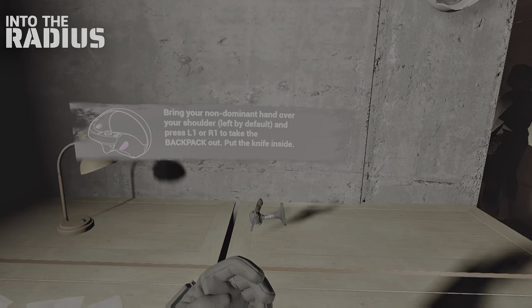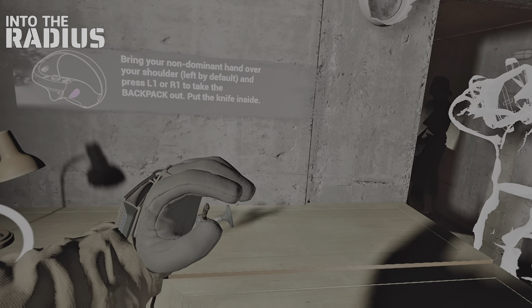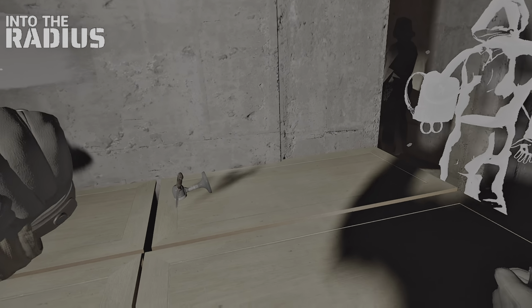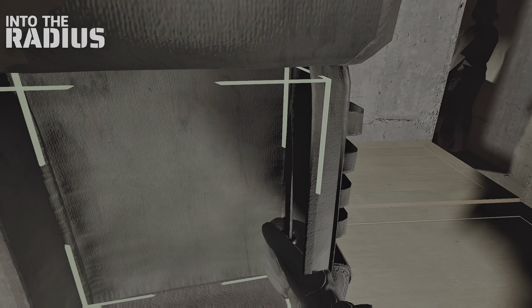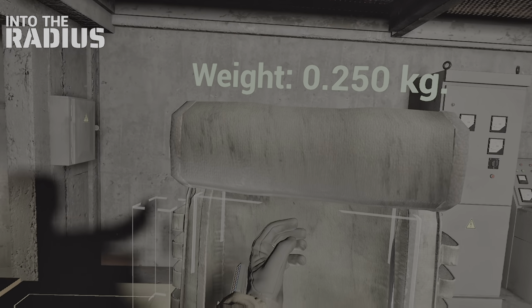Put that down. Bring your non-dominant hand over your shoulder. Left by default. And press L1 or R1 to take your backpack out. Put the knife inside. Here we are. Put it on the inside. Yes. I love how this floats.